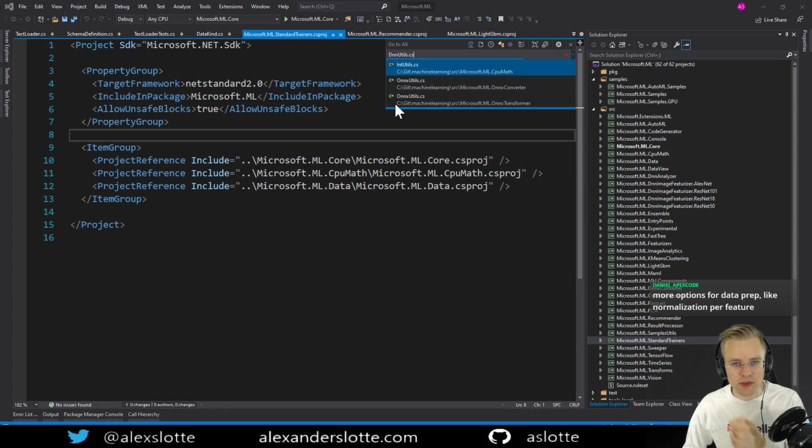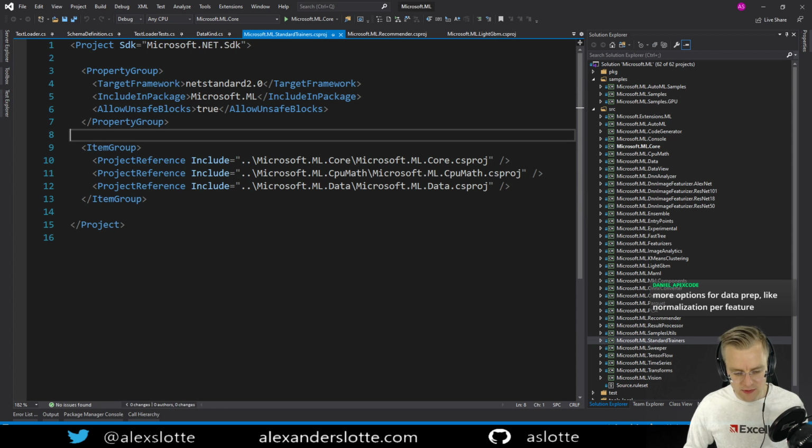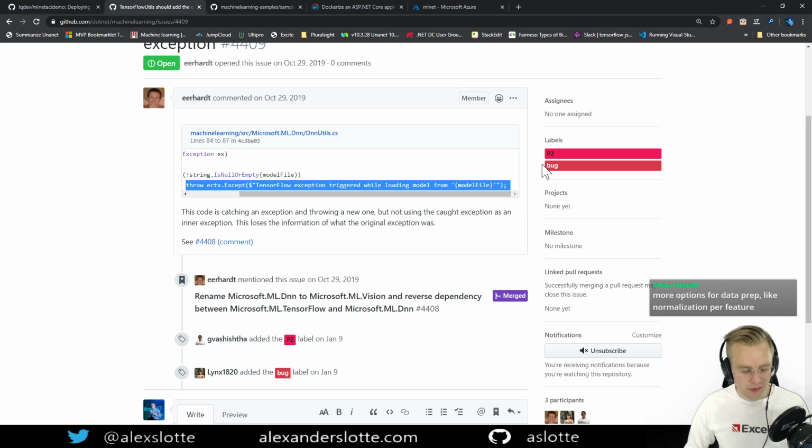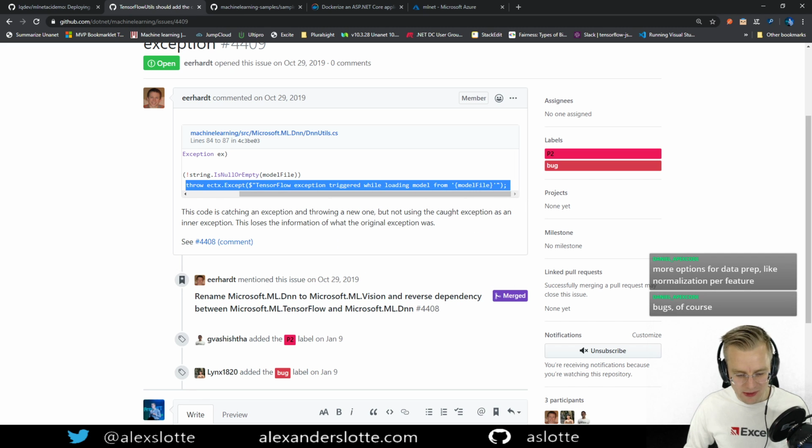Yeah, that's a good one, Daniel. I like that. Per feature. I have a standing issue with loading CSV files from Kaggle. That just doesn't work, and I would love to do that. Yeah, bugs.